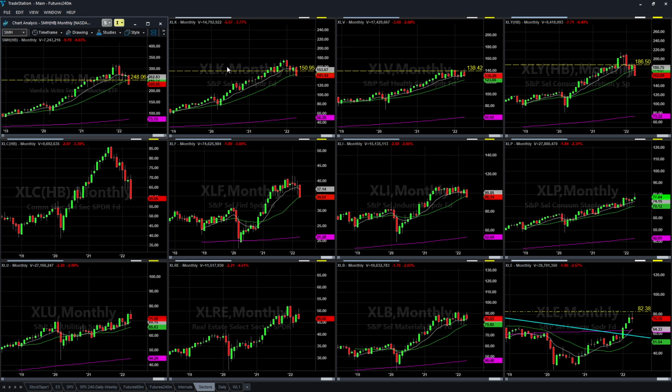But when we look at this monthly chart, we're actually not really seeing that. Look at semiconductors here, big monthly bar breaking down below all of your moving averages there. Tech as well breaking down below the 9 and the 20. Healthcare typically could be seen as a defensive sector. It did have a pretty stiff rejection monthly bar here down towards the bottom of that consolidation area, but holding up certainly better than tech and semiconductors.